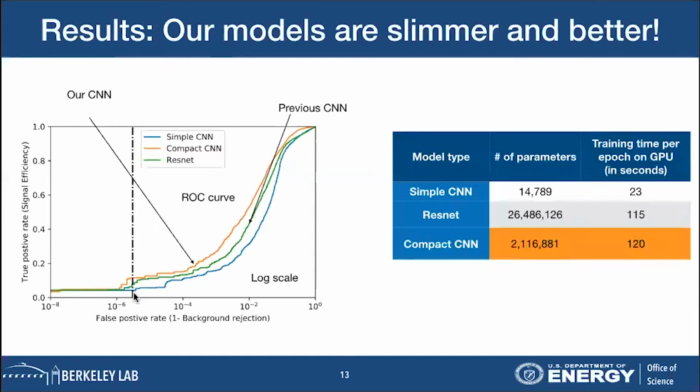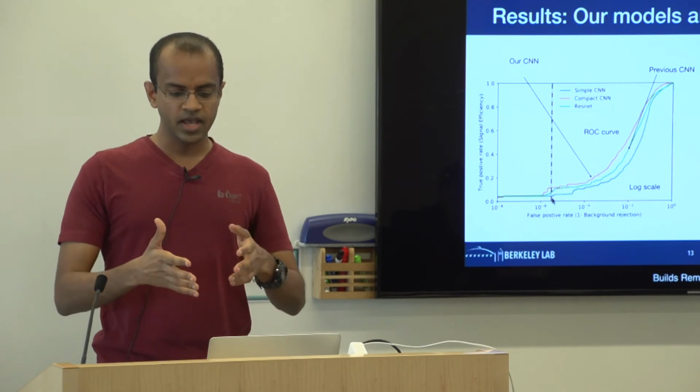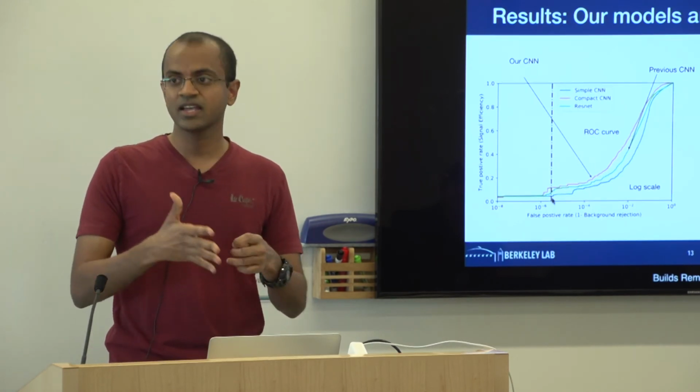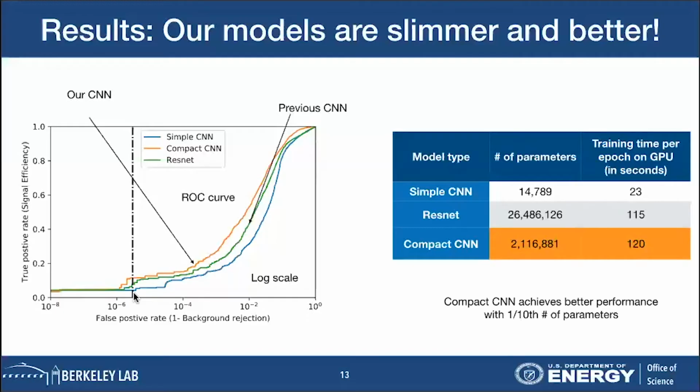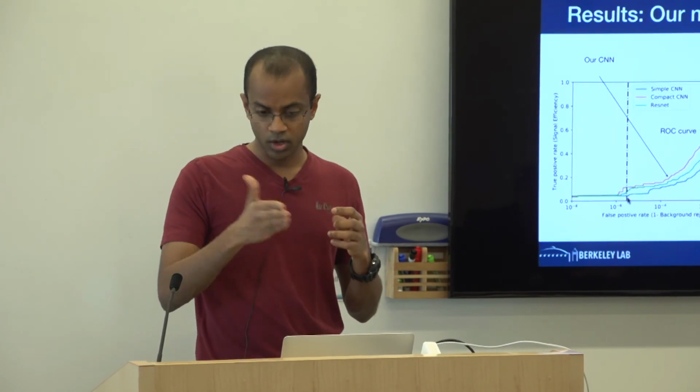Here we have a table with some of the parameters for these models. The first column shows the number of parameters. As you can see, ResNet had 26 million parameters, and the compact CNN has just 2 million. And so the conclusion here is that the compact CNN is performing better than the ResNet, and it only has a tenth of the parameters, which is what we wanted. We're also comparing it with a very simple CNN just to make sure. It could well be that there could be even simpler models. So we've explored quite a few, and we found that simpler models may have fewer parameters, but they don't do quite well.